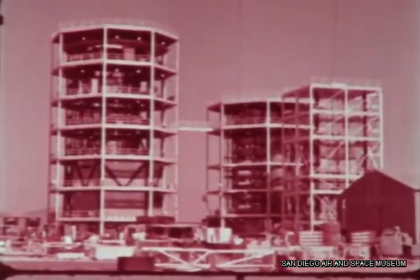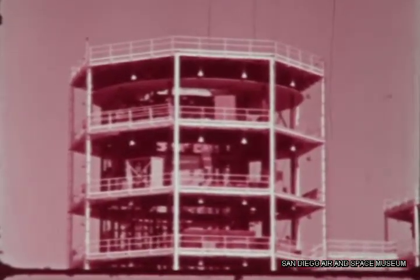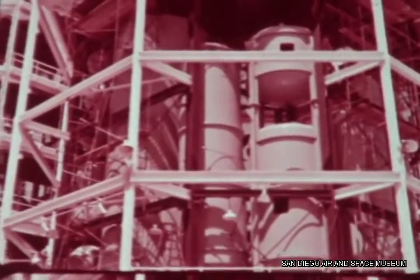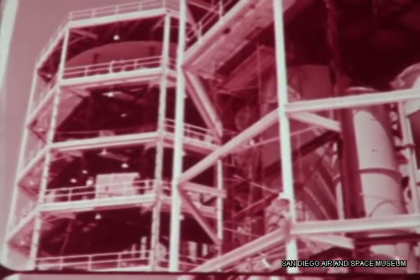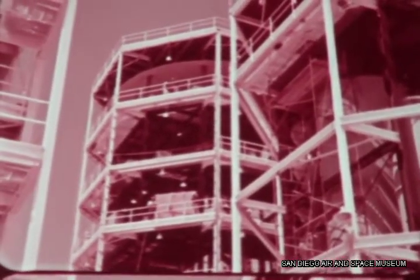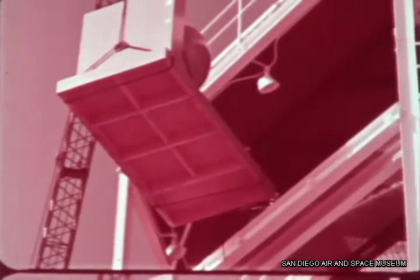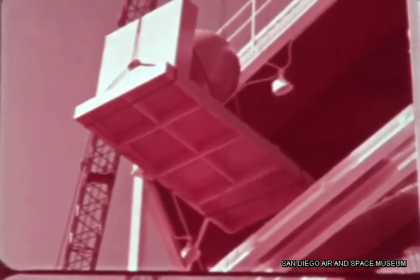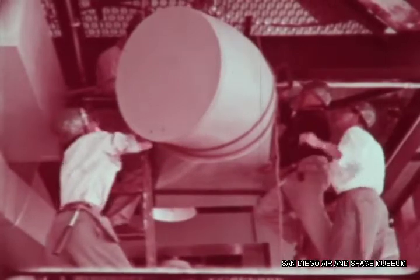As an aid to hasten construction of silo emplacements, a full-scale, three-dimensional mock-up of the launcher was built in three sections to be used as a design pattern. Using the model, engineers are able to fit, align, evaluate, and modify silo systems. When they mold a system to a usable configuration, it is then prefabricated for operational sites, resulting in a saving of precious time. Silos are the toughest to build, so they're the last to join the battle network.